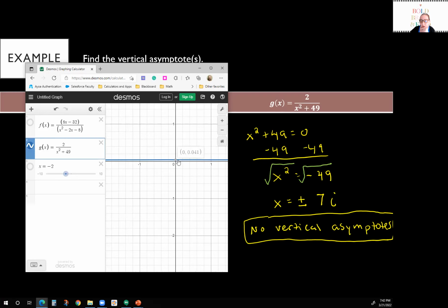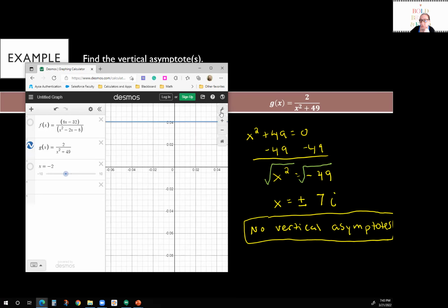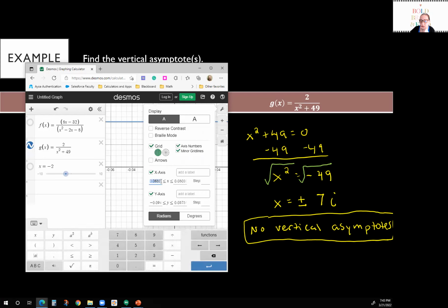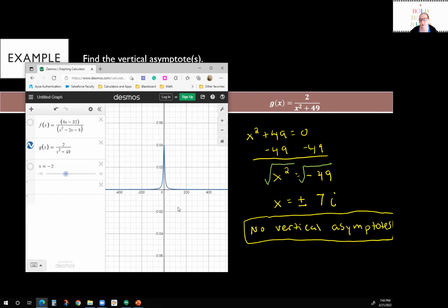Apparently in this case, either way, you can see that if I try to click, our y values are getting really close. It's just like 0.004. It starts at 0.04 for one of them. It's actually getting a little bit smaller. It's kind of approaching 0. So I think I'm going to have to mess with my graph because we're going to need a really huge x-axis for you to really see the shape here. Okay, here we go. So this is what this one looks like.